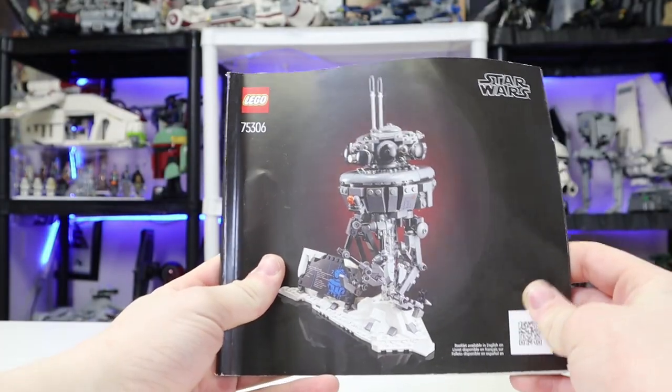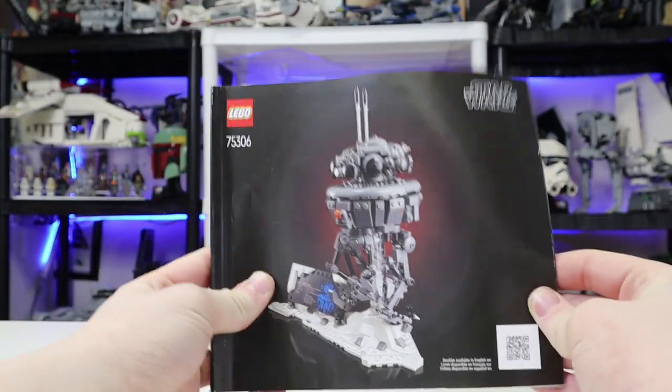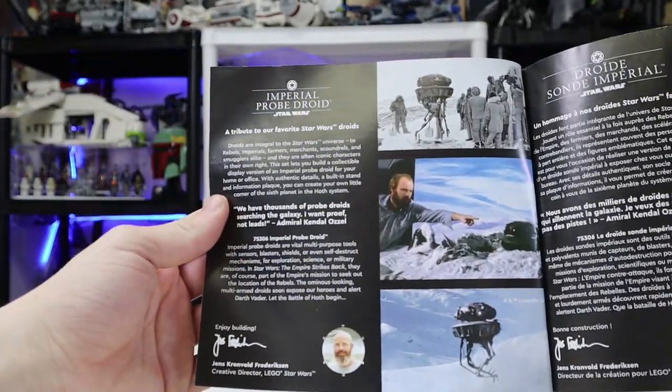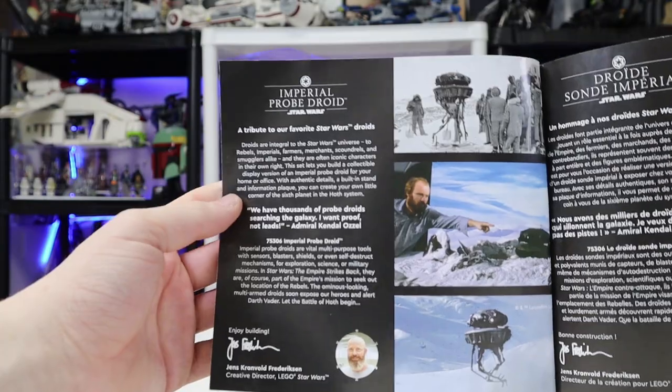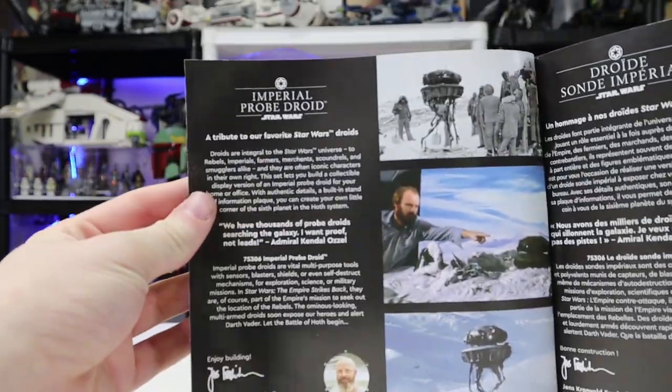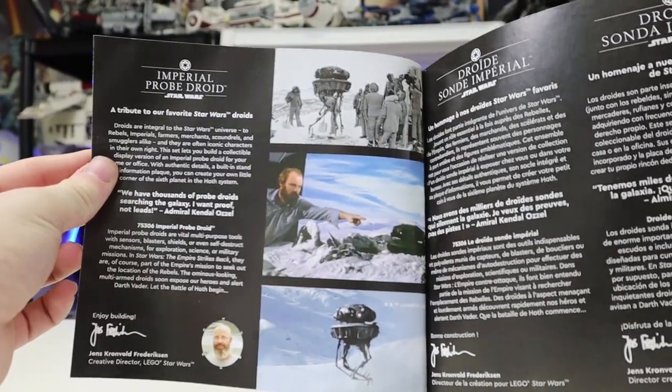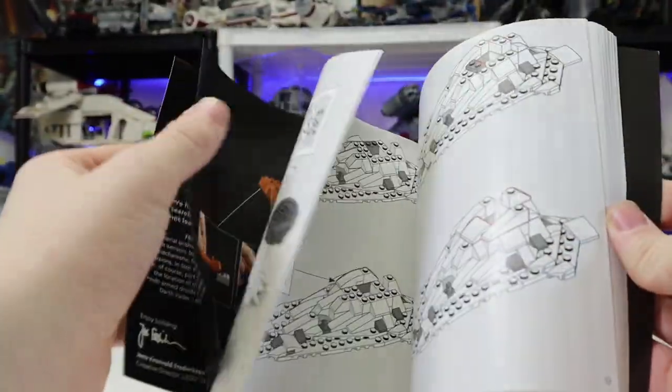Now, next up here is a look at the instruction manual. It's very simple. You do have a QR code, which is great for when you need that. You also do get a look at the tribute to our favorite Star Wars droids. I don't know if that is accurate, if that's the favorite droid, but you do get a look at the whole set on the movie of the droid, and that's very cool. You get that in all the different languages.